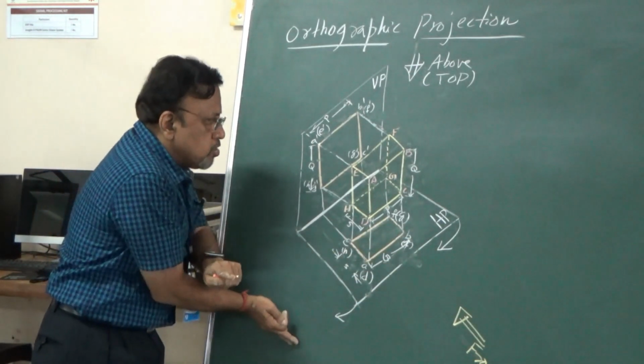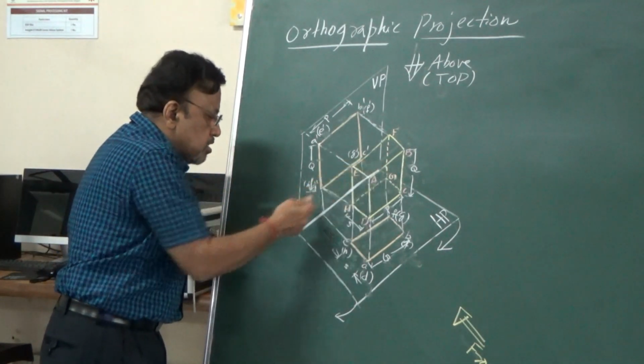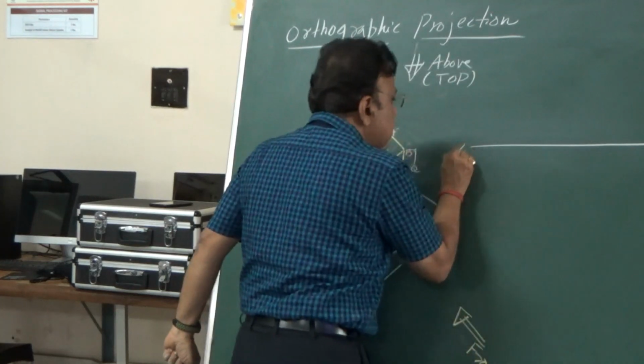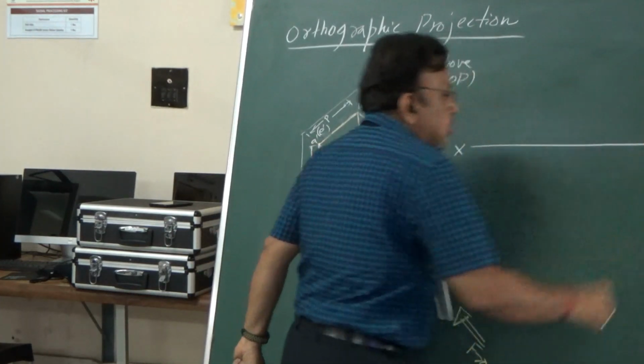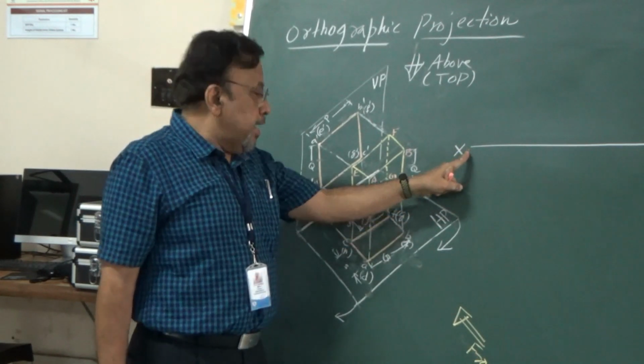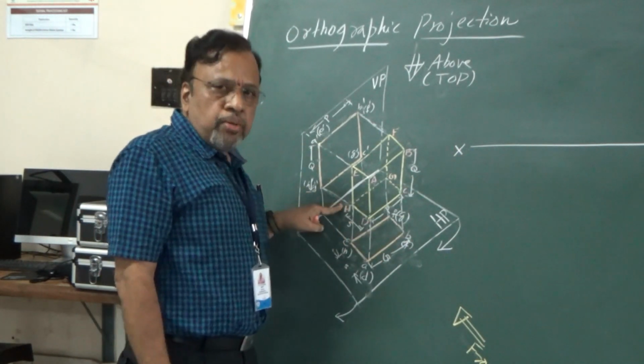Now when I told you that I need to rotate this, once I rotate this, what do you have? We have the central line. So what is this line? I will just show this line. So what is this line now? I said XY. So what is XY? I can say XY is the intersection of HP and VP.